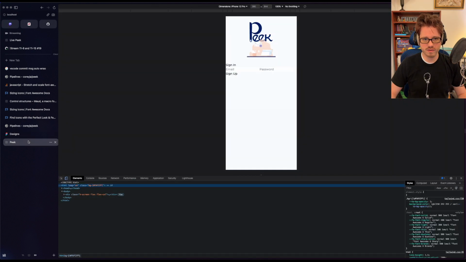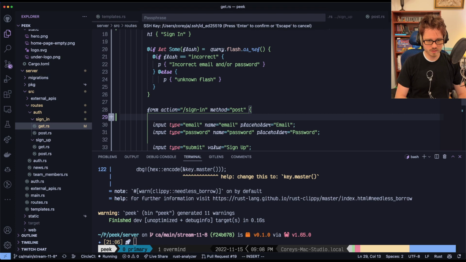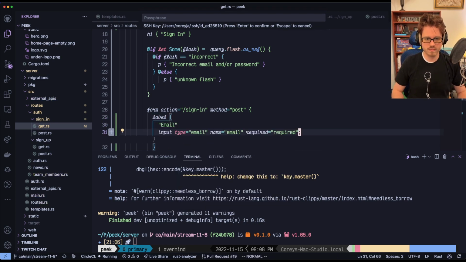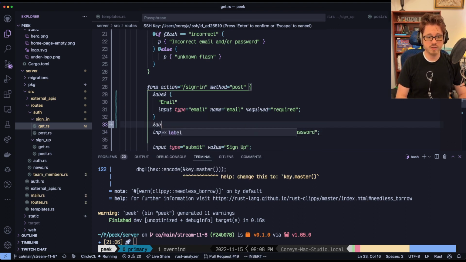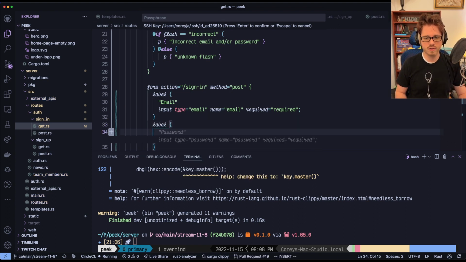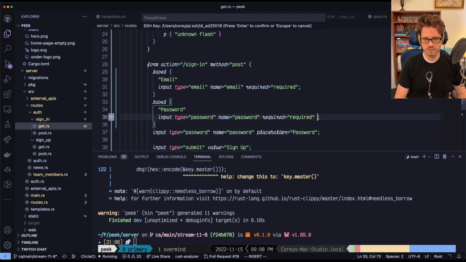Okay, let's leave it there for now and just not worry about it too much. But I need labels for my elements. Perfect. Label for password, password name, password placeholder, password. Let's do that too.